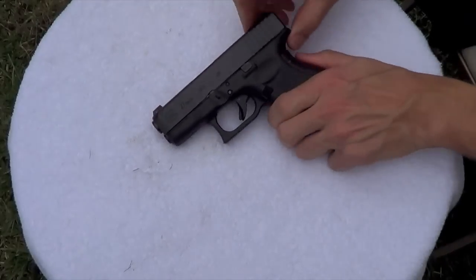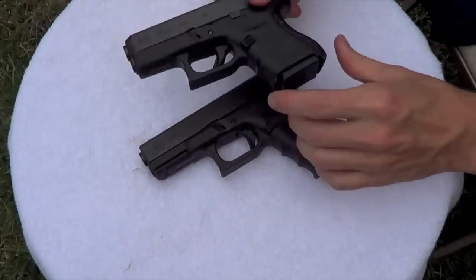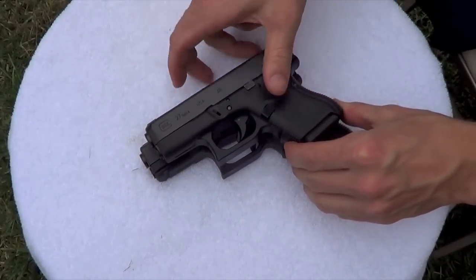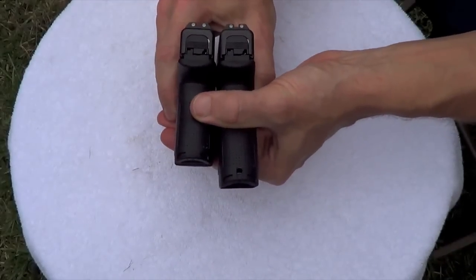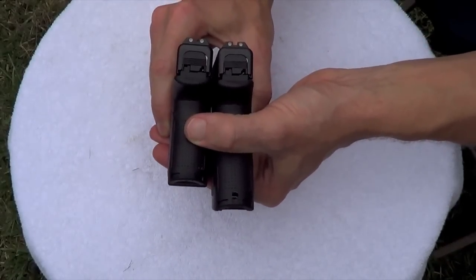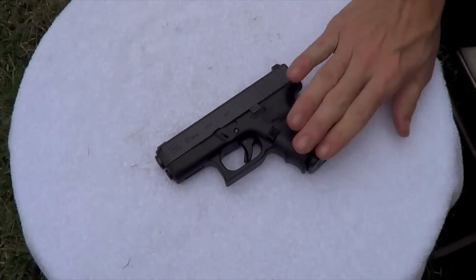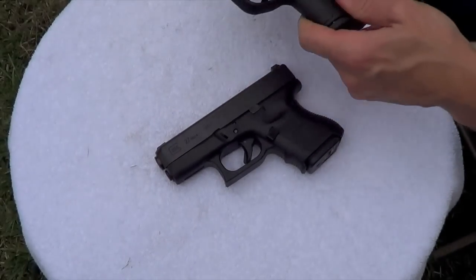Just while we're at some size comparisons, here's the Gen 4 23. You can see it's a little bit shorter. You give up a little bit of velocity coming out of the shorter barrel, and a few more rounds. But it is essentially the same width. It's exactly the same width, actually. That's a 23, but that shorter grip helps with concealment because that's typically the hardest part to find.